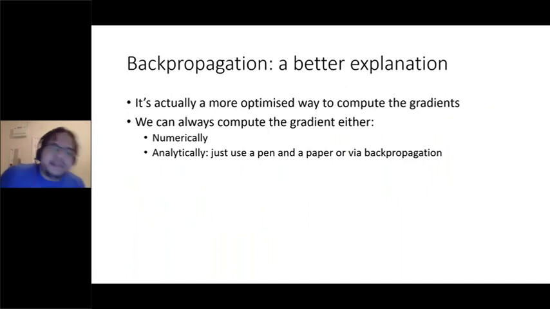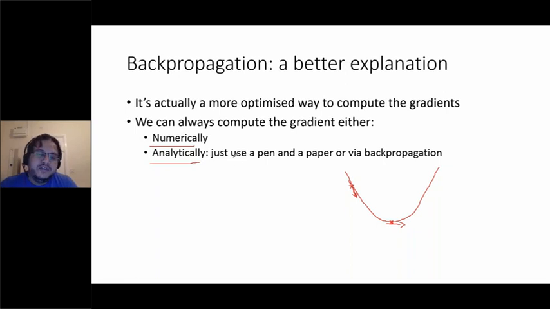Now, let's look at a more mathematical explanation. What we just saw is more intuitive in terms of explanation, but this is more mathematical. In reality, backpropagation is a fast way to compute the gradients. There are multiple ways of computing the gradients, not just one. Like I said, the gradient is the slope. For example, for this function, the gradient here is the slope, and for this point, the gradient is pointing towards this direction. There are a few ways to compute this gradient: the numerical way and the analytical way. If you remember, in high school, you used to compute the derivative of functions.